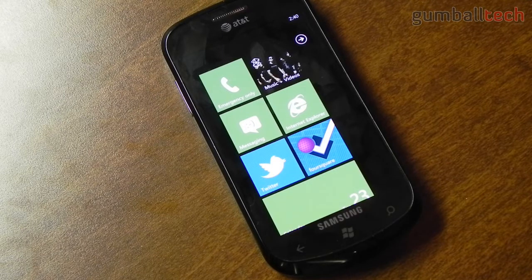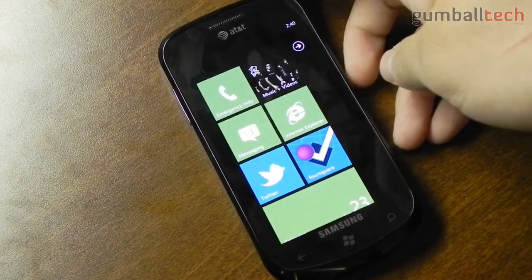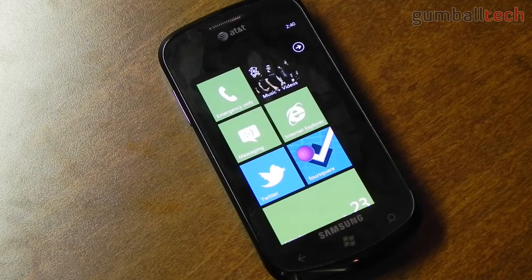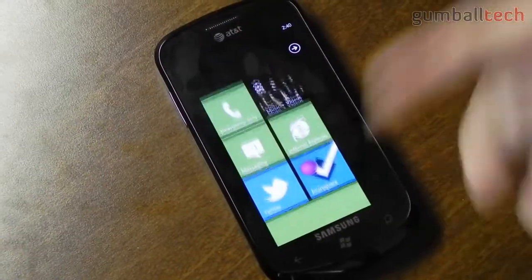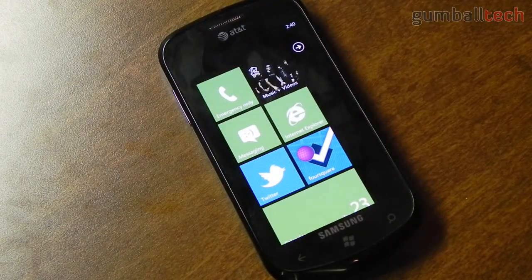But it will be getting better over the coming months, and things are definitely going to start picking up from now on. And the bare essential applications like Twitter, Foursquare, Facebook, those sorts of things, those are covered. They already have applications like those, and things like Netflix and other sorts of applications like that, they're going to be made and they will be available eventually, just not at the moment. I was looking for Pandora right when I got the Samsung Focus, and it wasn't there, so I was pretty disappointed. But the Windows Phone Marketplace will be getting better, only time will tell.